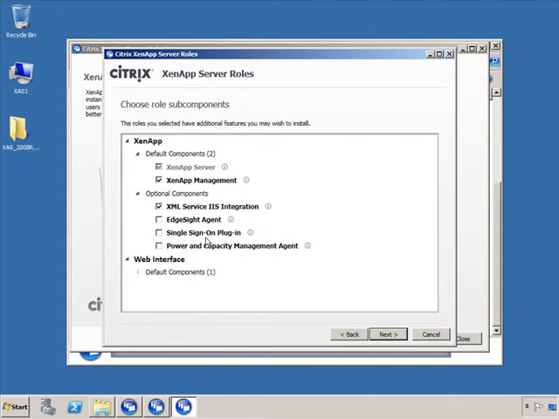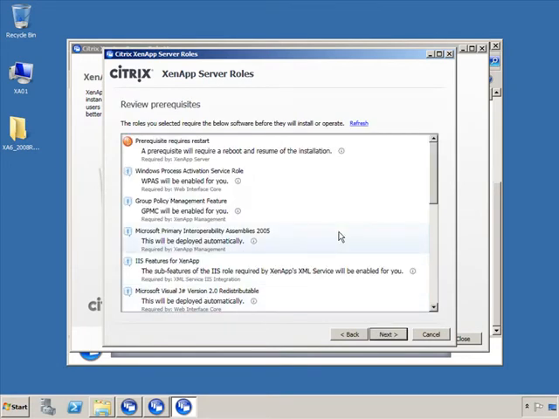Now, if you were installing any of the sub features here, you can select any of the other checkboxes. You can do the same thing for web interface. You'll notice that these are the default components that web interface needs in order to install properly. So once you've gone through all of these, you can click on next to move forward. And you'll notice here, this is really cool, that it's telling you all of the different requirements and all the different changes that it's going to make to the server before it can install this role.